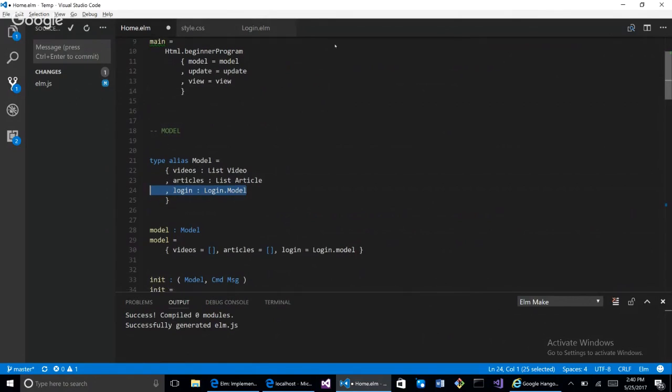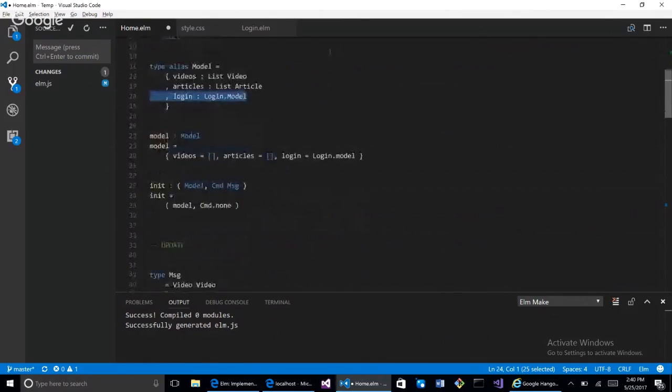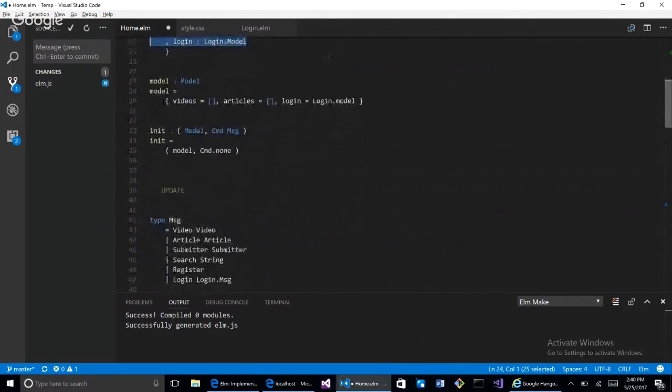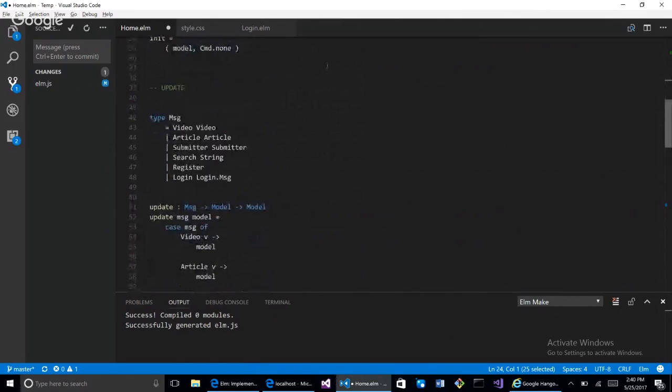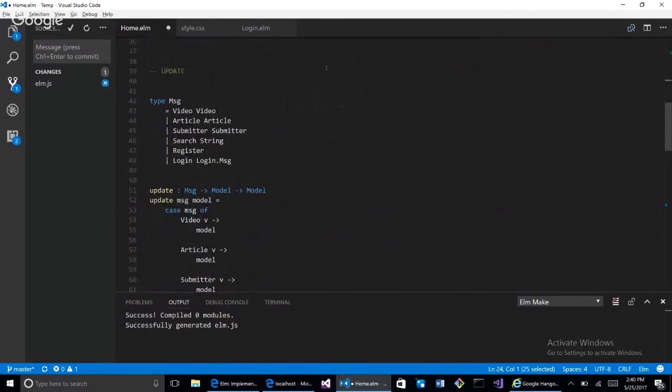Now, in addition to the model part, we also have our update section, okay? This is where things are pretty interesting. My understanding is we create a message that is associated to our user control events. So we create one message that is associated to the various events that our user control will provide. I hope I said that right, because that's the way I understand it.